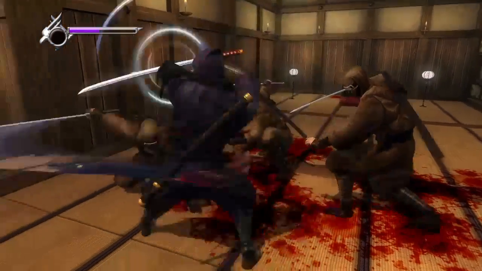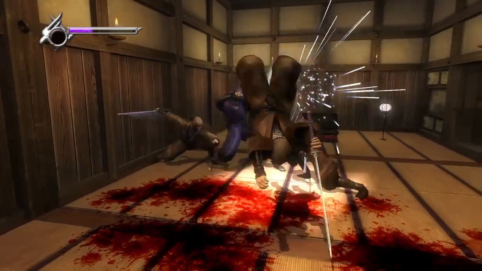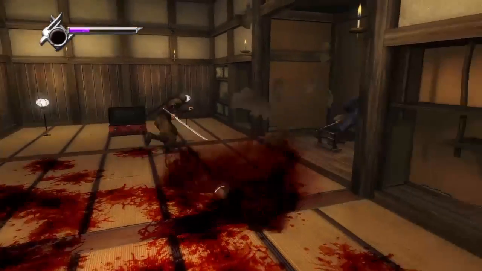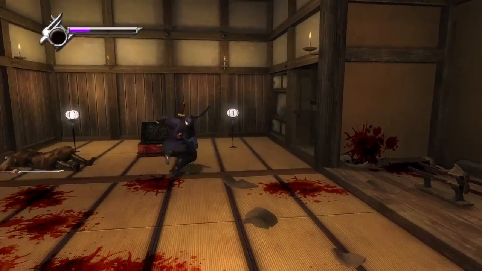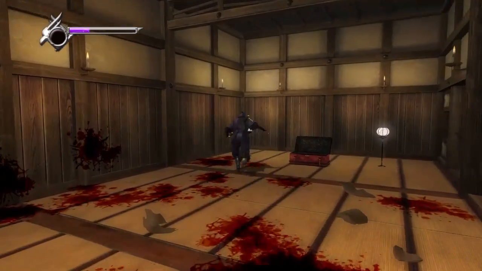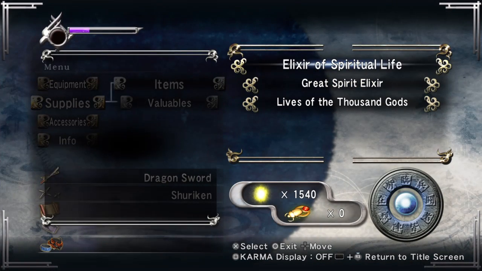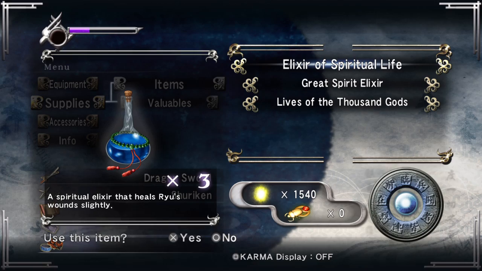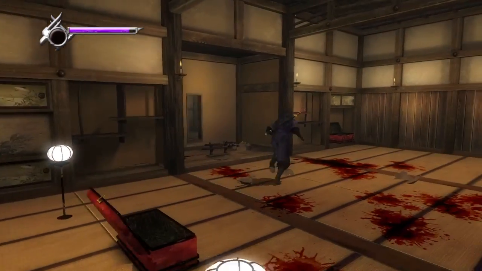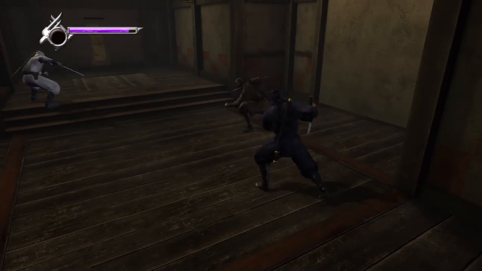Hey, hey. Hey, can you not? Hey, can you do me a favor and just die? Oh yeah, I remember this move. I was wondering why that kick looked so familiar. I did that move all the time in Dead or Alive. I'm dying, so I need to heal because I'm an idiot. Oh, this should be nice. Oh, you're different.